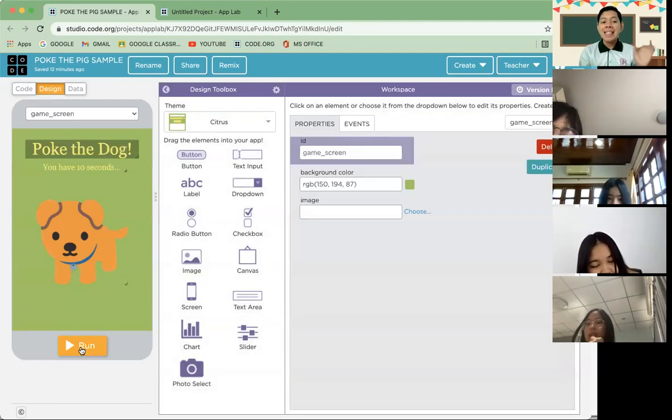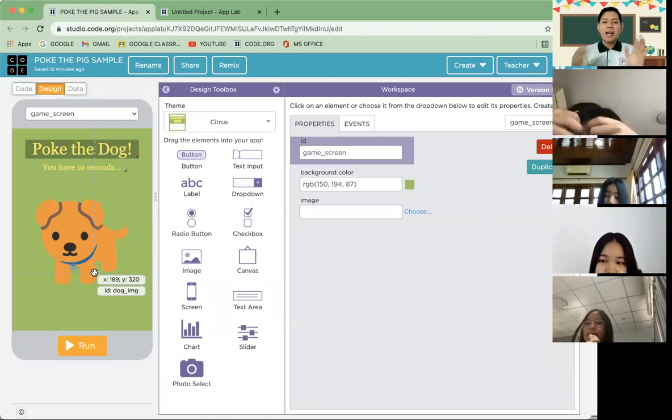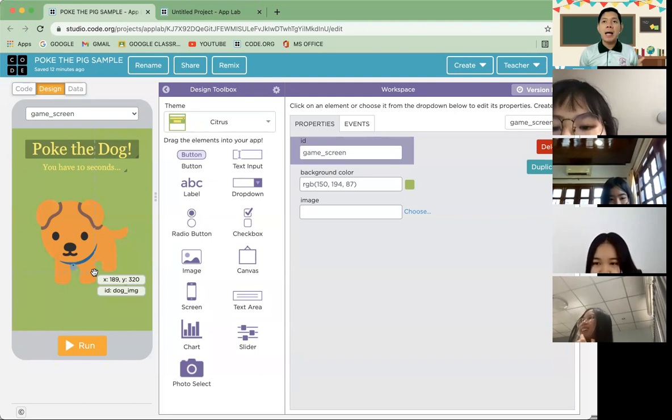After 10 seconds, it will switch to the game over screen because you only have 10 seconds to poke the pig or the dog or whatever animal you have there. So this game will be based on the number of pokes that you are going to have.